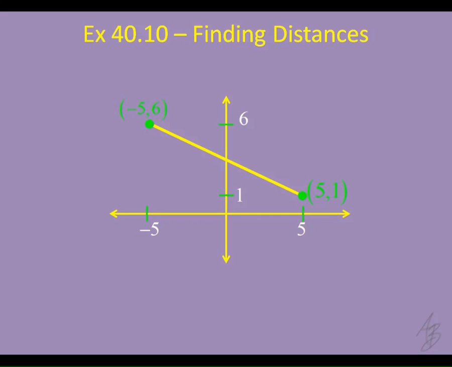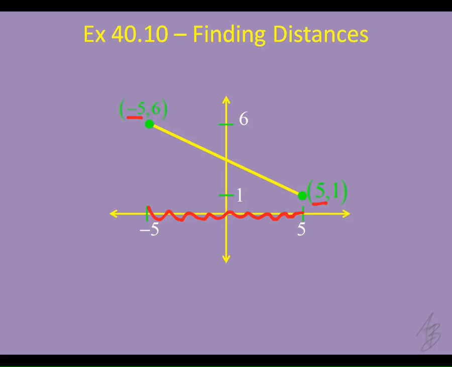So let's say I want to find the distance between -5 and 5 on the x-axis. So that's this distance right here. How do we find that distance? Huh? Add them? Multiply 5 by -1. 5 plus -5 is 0 times -1 is 0, so the distance is 0, according to Sam's formula. I don't think we want to add them.